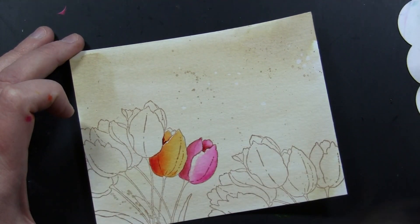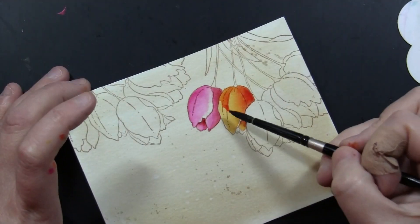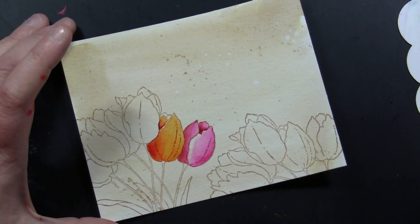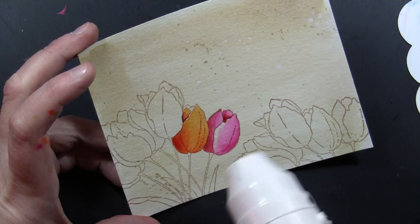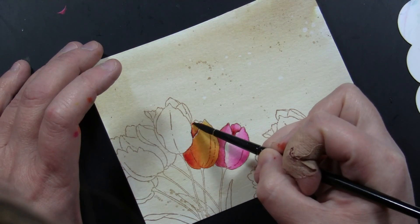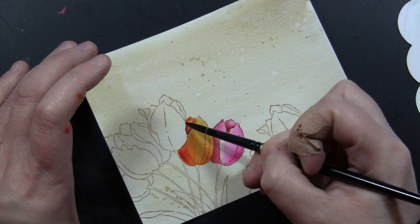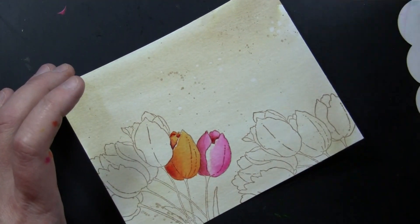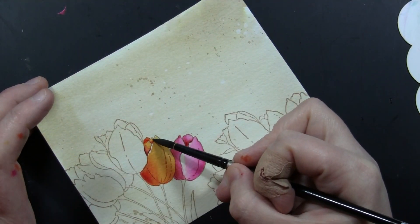I'm going in and putting one more darker color in a few spots to darken things up. For example, I use Spice Marmalade first and then I go in with just a very little bit of Rusty Hinge Distress Ink Reinker to create the darkest areas of the shadows. I'm using my heat gun to dry that before moving on to the little petals at the top of the flower, so I can paint those without them bleeding down into the lighter color right below. Then adding that darker Rusty Hinge Ink and blending things out with a clean brush with just a touch of water.